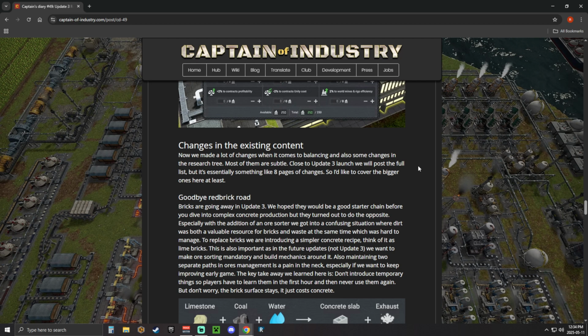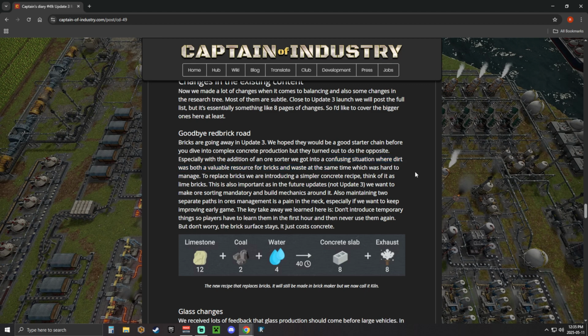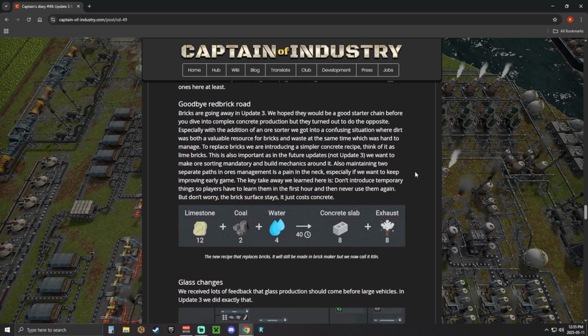So they made some changes to the research tree. Okay. Goodbye, red. Oh, they got rid of brick. Bricks are going away. So they brought bricks in for a couple updates. And I think it's because of the whole dirt chain. Yeah, a confusing situation where dirt was a valuable resource. We waste time.